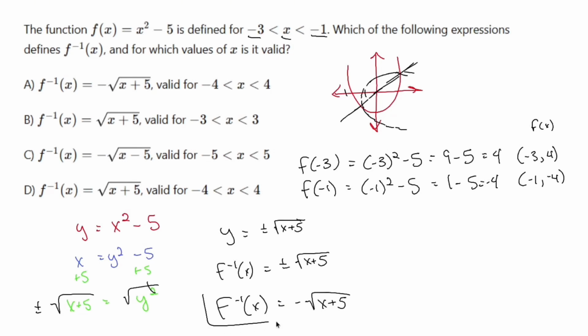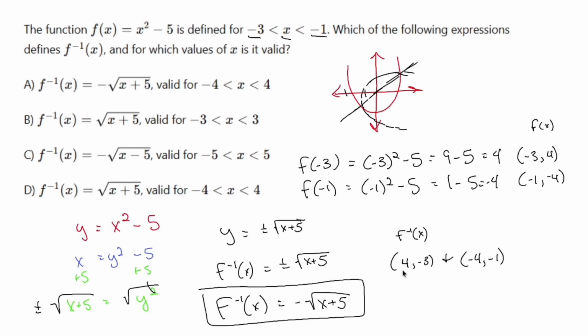So that's going to be our equation. That's the inverse. Now we care about the x values for the inverse. If f gave you these points, then f inverse is going to be the flip-flop version of these points. So the flip-flop version of these points are going to be 4, -3, and -4, -1. Flip-flop the x and the y. That's why we swap x and y at the very beginning.